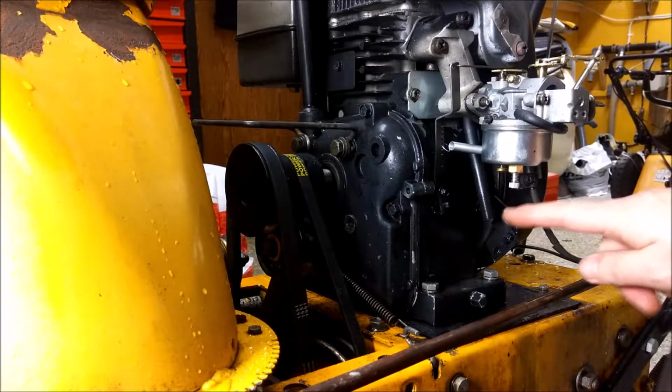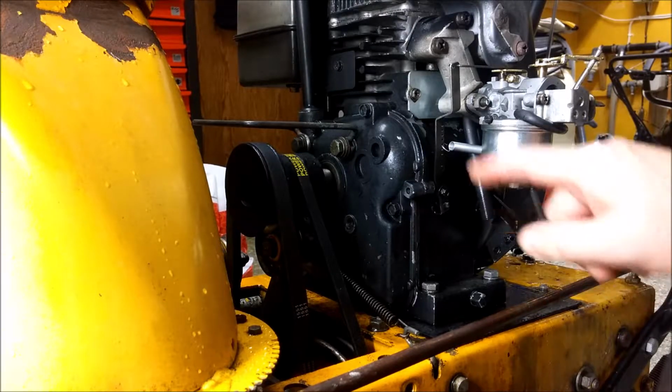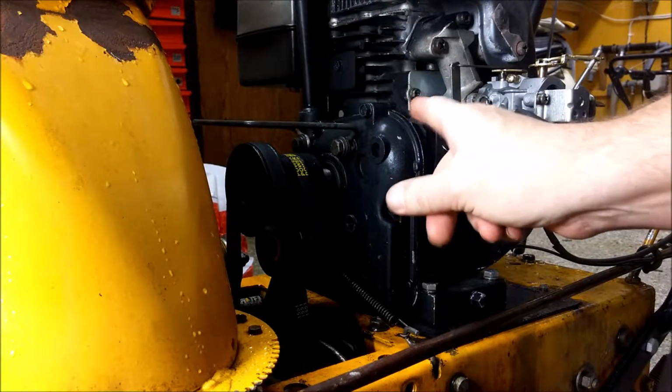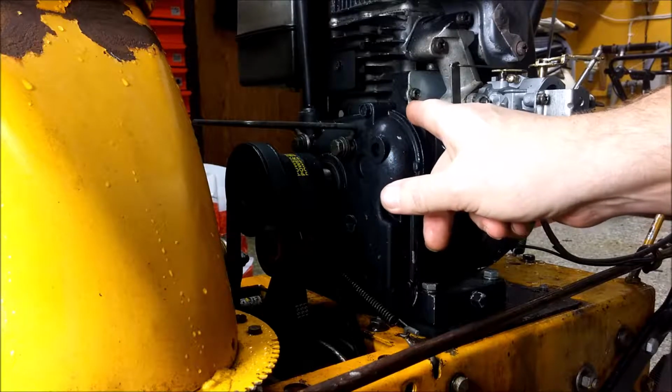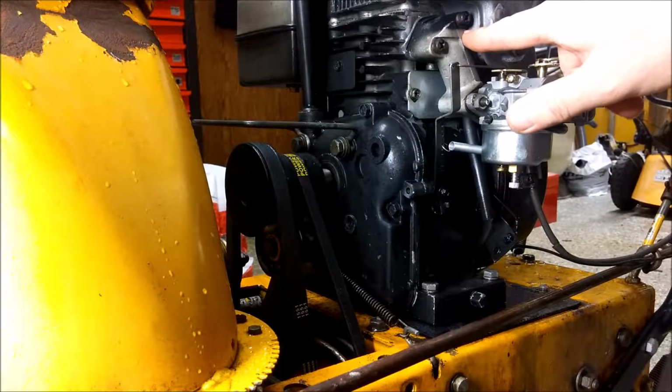So down here you have a hose. It comes from crankcase ventilation, which is up here, this silver plate here. So this is one we're going to take off, but to get it out you need to remove the carburetor and the intake manifold.